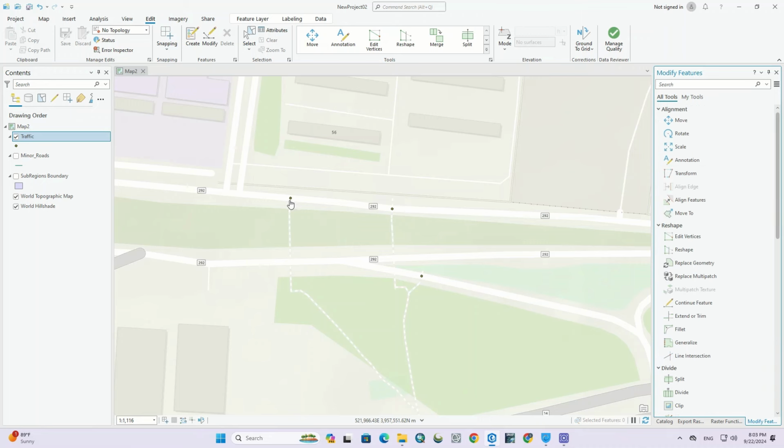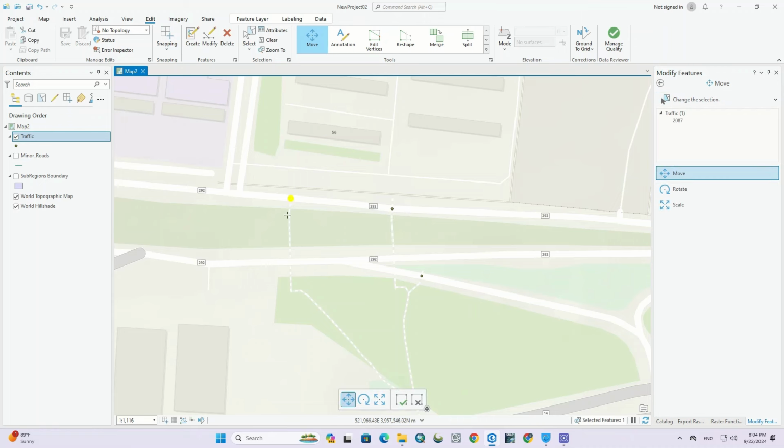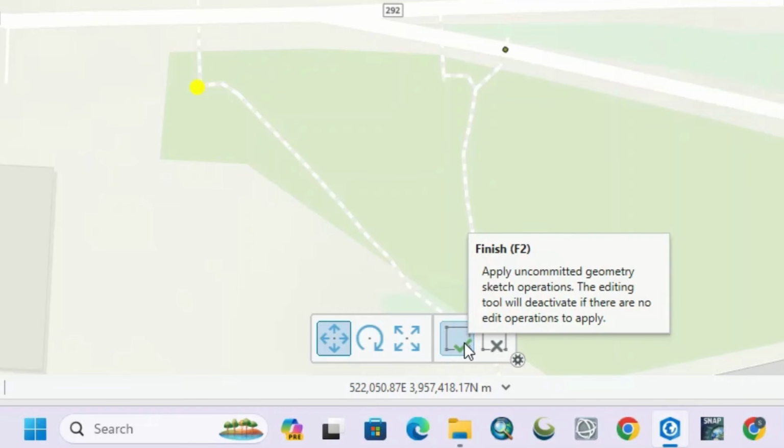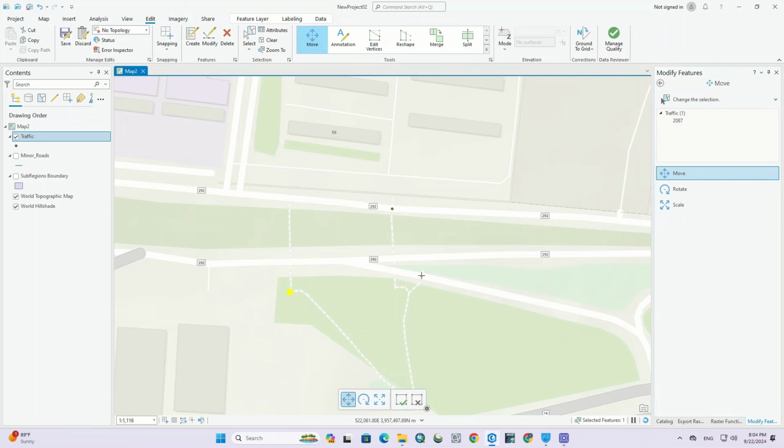For example, if I want to move the existing points from one place to another, I use the Move option. While the Move option has been enabled, I click on each point to be selected, and it turns yellow, which means that the point was selected. Now if I move the cursor on the selected point, it turns to 4-direction mode, which means you can move it. All I have to do is just move the point to my desired location. When I'm satisfied and done, I click the green tick in the available toolbar to confirm my edit. Doing the same way, you can move other points.